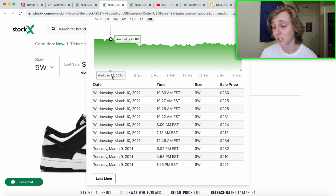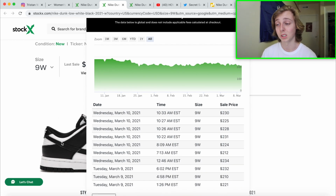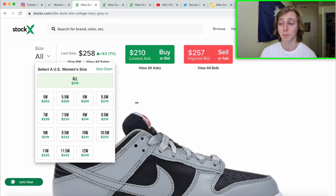If you go look at the prices for most women's Dunk Lows, I was comparing it to the retro black version that just dropped in women's sizing only. You can see most of the sizes for today, since it just dropped, are at like 230, 220. So that's what I think this one will be at once it drops. Kind of that same thing.